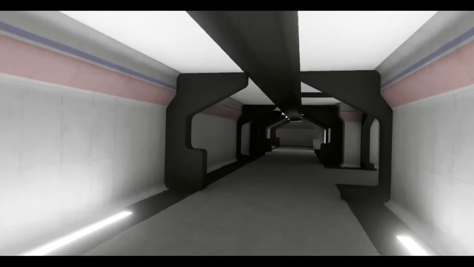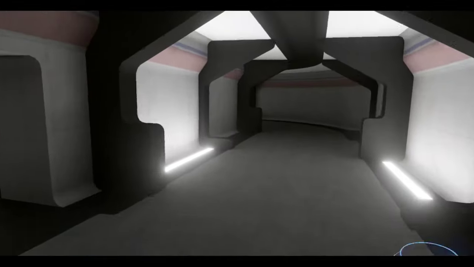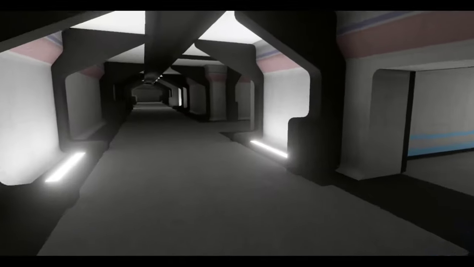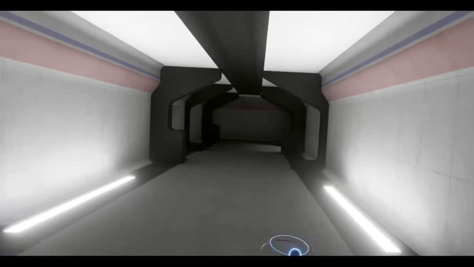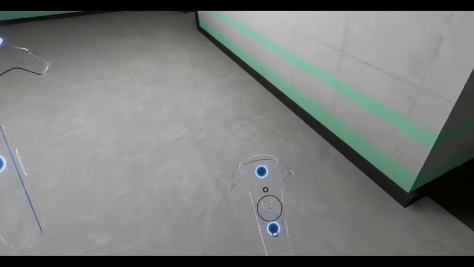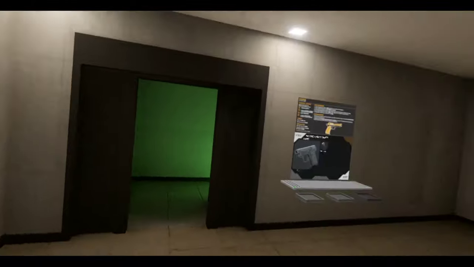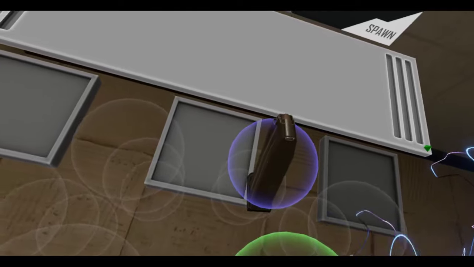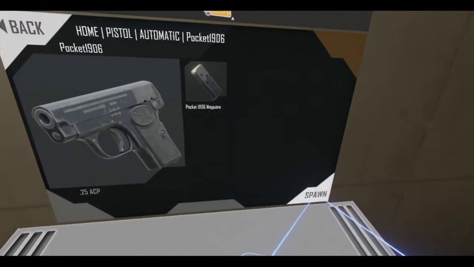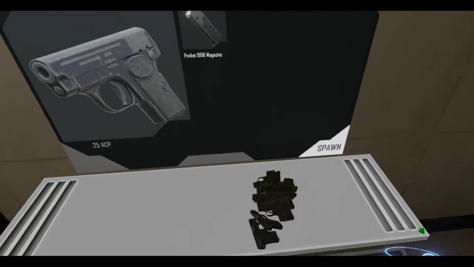Back again to go get some more 1906s. I don't need this. What is that? I don't need a BCU. Oh, I need to get rid of that as well, since that doesn't work. Over here. Running as fast as possible so I don't spend too much time. How many do I need? 3, 6, 9, 10, 11, 12, 13, 14.